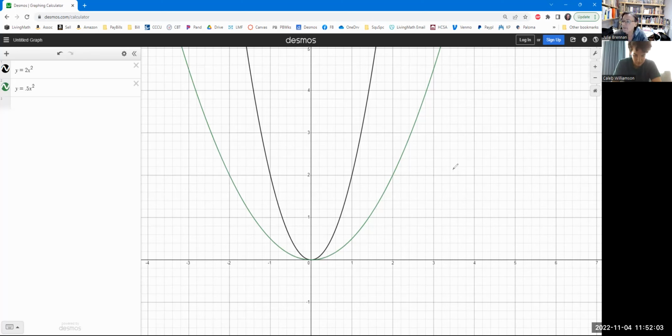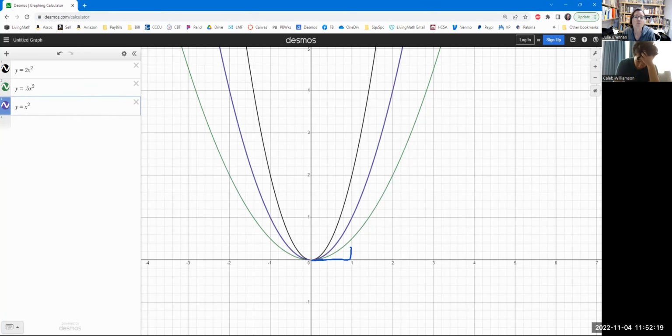But as I put in, the original one, if I put in a 1, I get, well, I don't have my original on here, do I? I'm going to have to put it back on here. y equals x squared, right? Okay, there we go. That'll be purple now. So when you look at your original one, the purple one, if I go over 1, I go up 1, and that's like the normal parent graph. If I compress it, which is the green graph, I'm doing half.